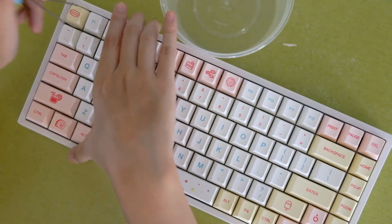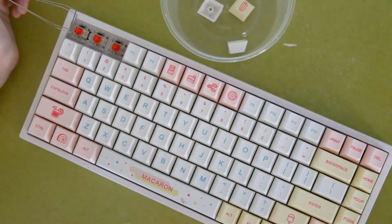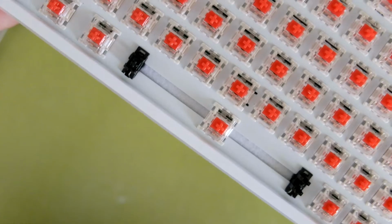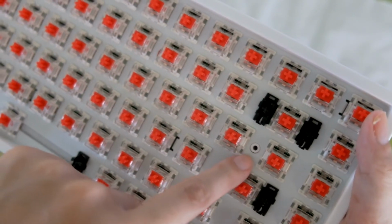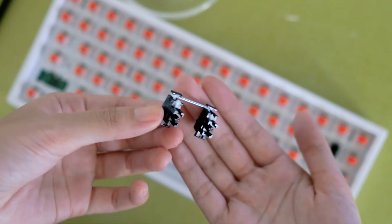Moving on to the mods for the keyboard, what I did was I lubed the switches, clipped and lubed the stabs, and also added foam to the keyboard. Looking at the board after removing the keycaps, I noticed that there was foam underneath the plate, which surprised me, and also saw that this keyboard came with 0 screws, which I honestly like since it's easier for beginners as well. When I removed one of the stabilizers of the keyboard, I noticed it came pre-lubed.